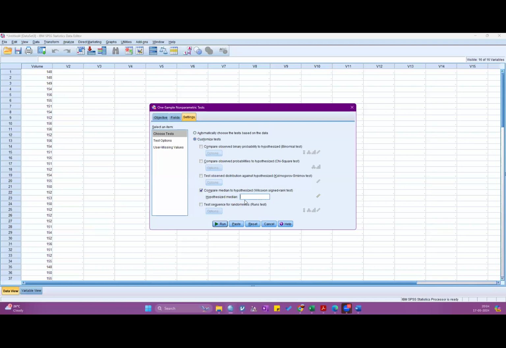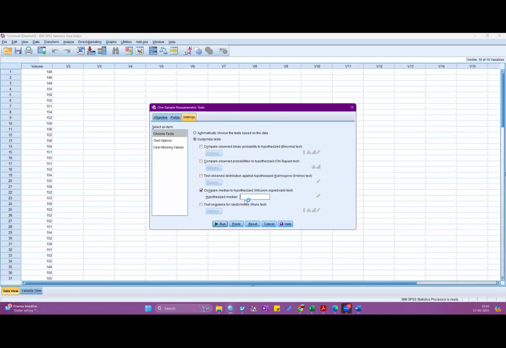Now, I was asking you whether I am making profit or not above 150. In my cough syrup bottles, we are serving only 150 ml. We are not serving more than it. So I need to check whether my bottle contains more than 150 of liquid. So if I'm giving you a certain amount, that is 150, that is my hypothesized median value. If I'm not giving you anything, just write 0. That's it. Simple. My question is very simple.